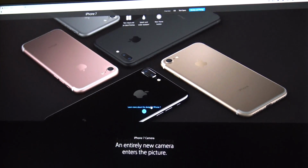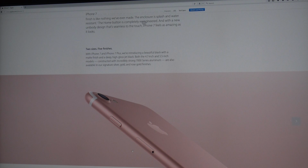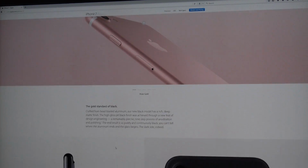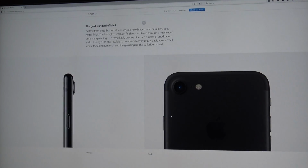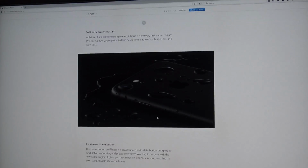So let's scroll down. That new color is called jet black. Of course, you still have the rose gold that you had as of the 6S version. Here's a better look at the jet black. And the water resistance.